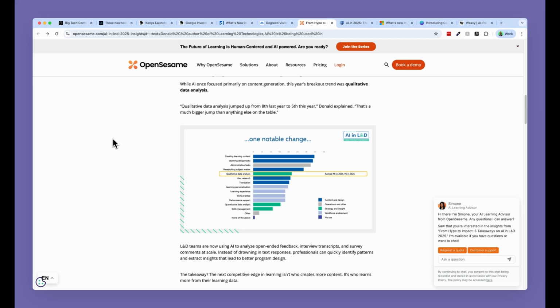So first one is that Donald talks about how qualitative data analysis has jumped from the 8th most done task by L&D people, only behind creating learning content, learning design tasks, administrative tasks, and researching subject matter.